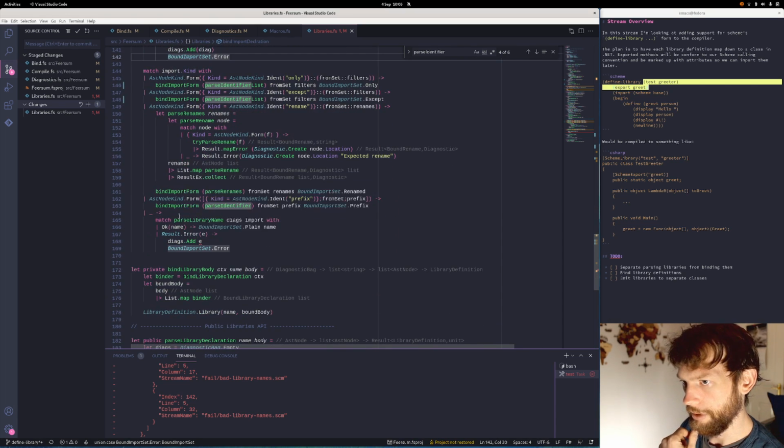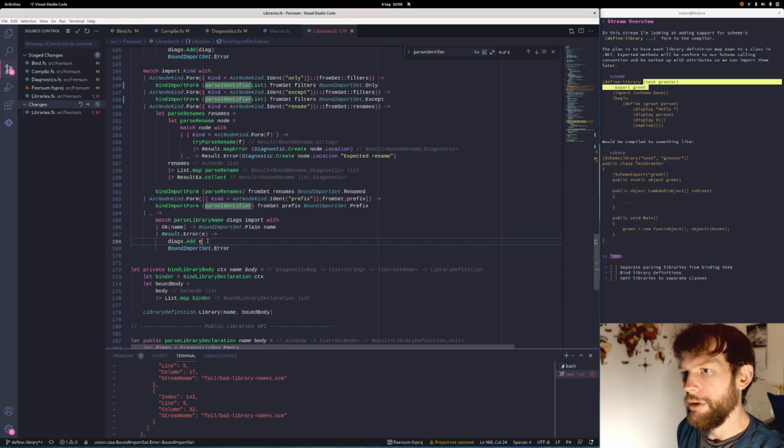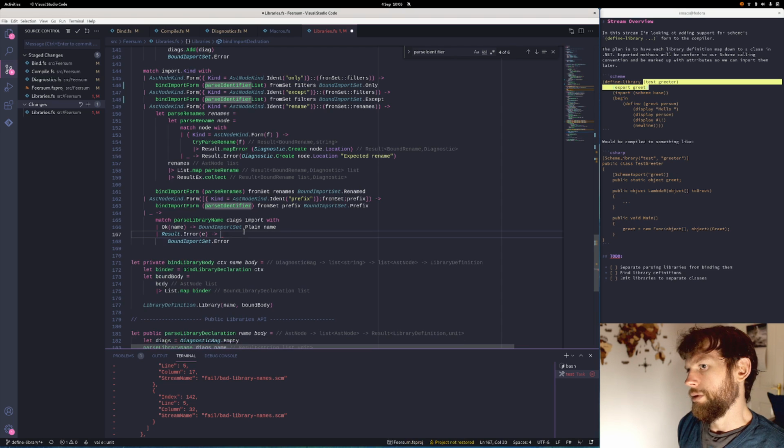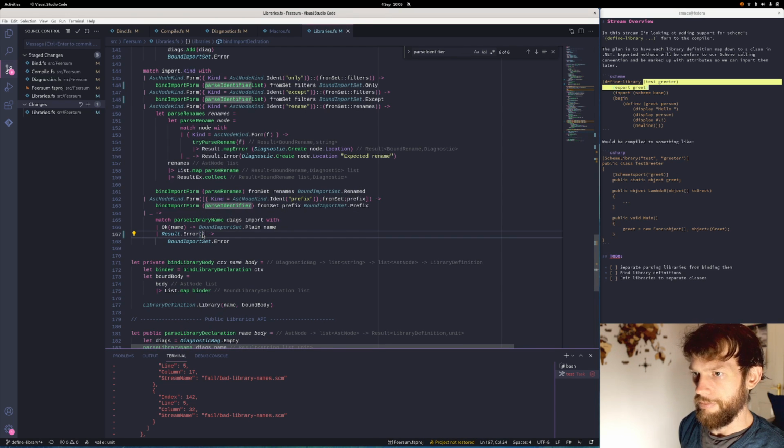So we get there. Parse library name is now returning a unit instead, so we don't need that.